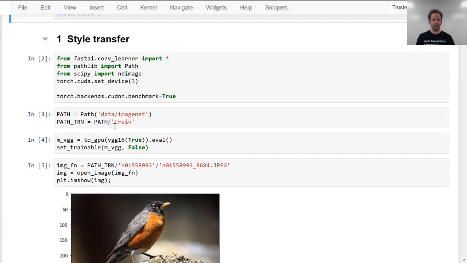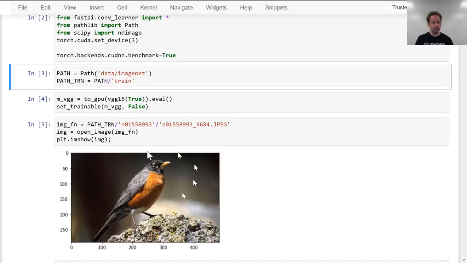Quite a bit of the stuff that I'm doing, by the way, uses ImageNet. You don't have to download the whole of ImageNet for any of the things I'm doing. There's an ImageNet sample on fast.ai/data, which has a couple of gig, and it should be plenty good enough for everything we're doing. If you want to get really great results, you can grab ImageNet. You can download it from Kaggle. The localization competition actually contains all of the classification data as well. If you've got room, it's good to have a copy of ImageNet, because it comes in handy all the time. So I just grabbed a bird out of my ImageNet folder, and there is my bird.